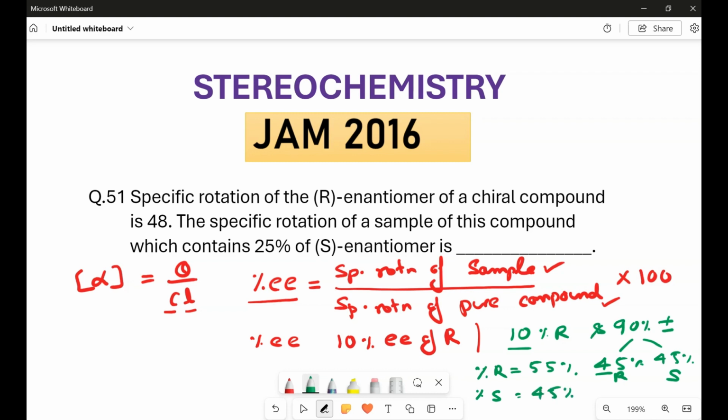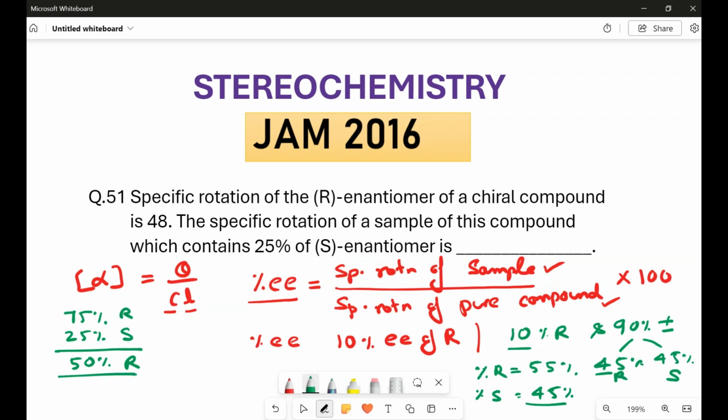So in order to calculate the enantiomeric excess, just subtract the percentage of R and S, you will get the enantiomeric excess. Okay. So in this particular problem, they have given 25 percentage of S enantiomer. That shows I have 75 percentage of R enantiomer. How to get the enantiomeric excess? Just subtract them. I'll be getting 50 percentage. So I have 50 percentage of pure R.